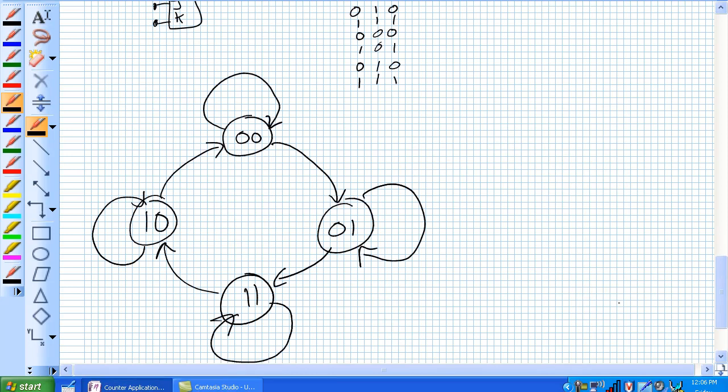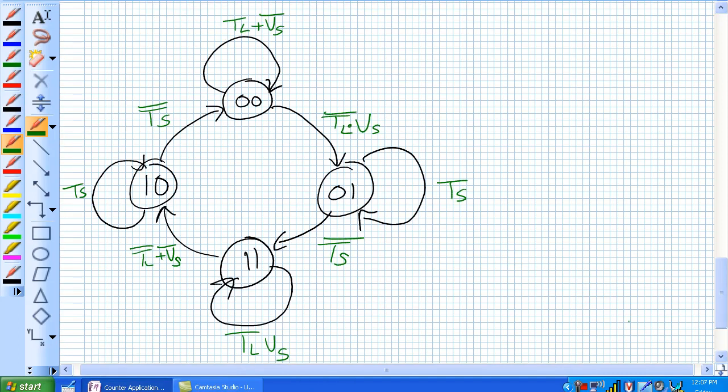So we've got 4 states, and it's either going to progress from one state to the next or stay in the state that it's currently in. And we'll refresh as to what the logical conditions are for them to move or to stay in their particular states. So what you've got here is these 4 states, and they're transitioning or staying in their own state according to these logical conditions.